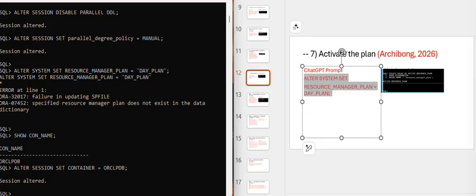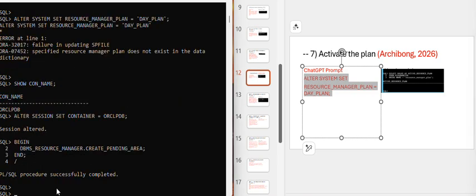Session altered, so we're gonna begin starting fresh. All right. We have to recreate again. This process is not easy.